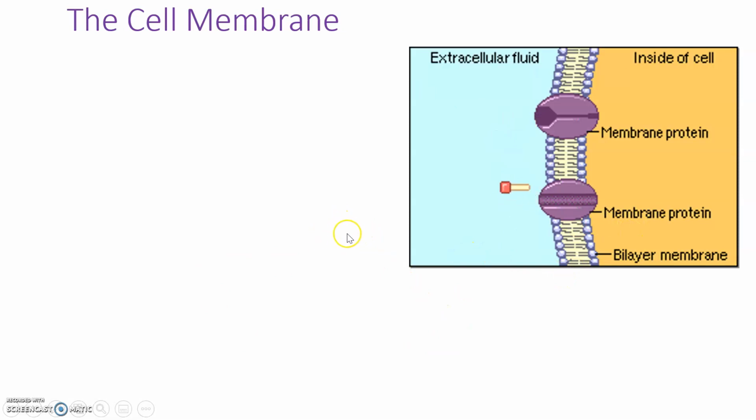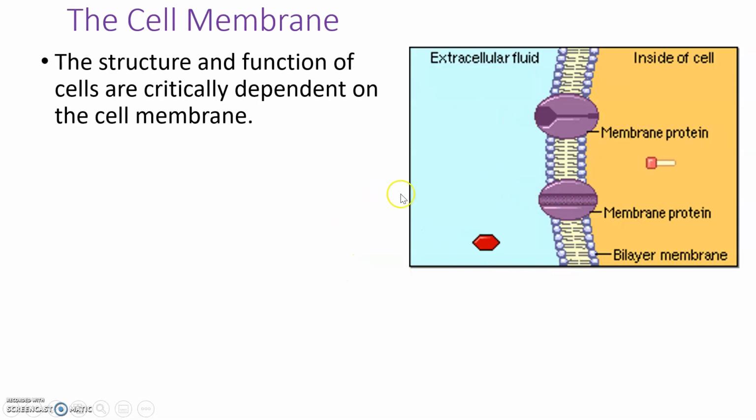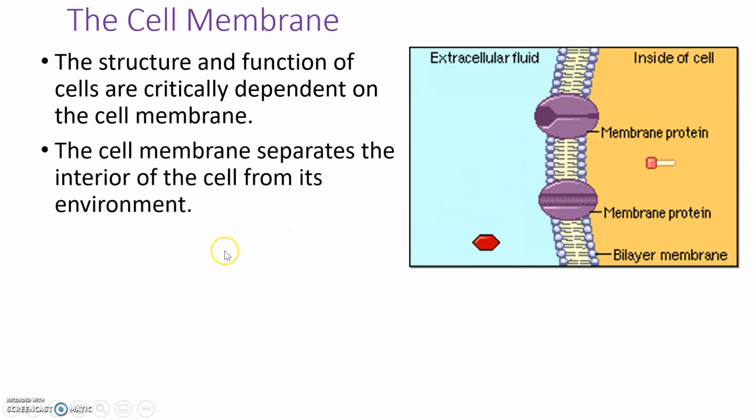All right, so it leads us to our modern day cell membrane. The structure of the modern cell membrane is to protect the cell and allow what goes in and what doesn't go in. So we can see that here. Some things can go through the cell membrane, other things can't. And it's kind of the cell membrane's job to determine what gets into the cell and what doesn't get into the cell. Get useful material in, keep harmful material out.